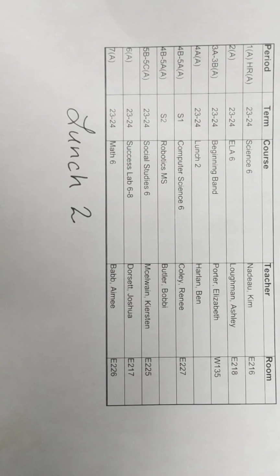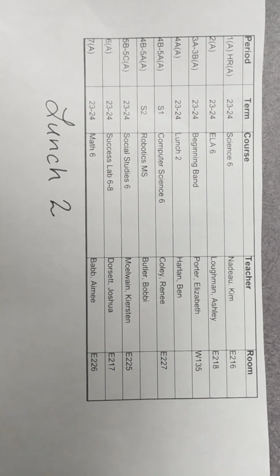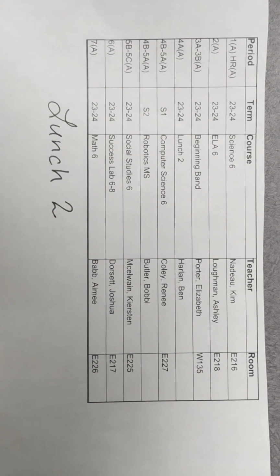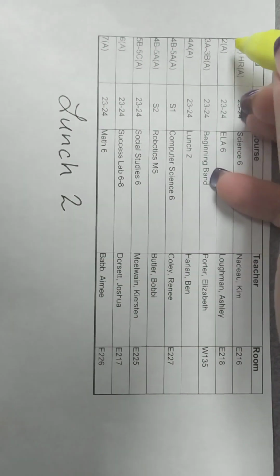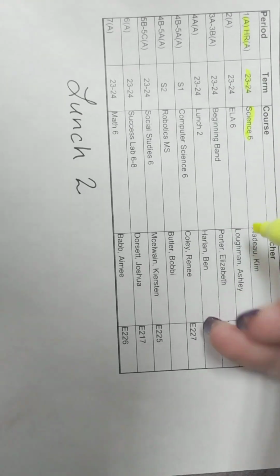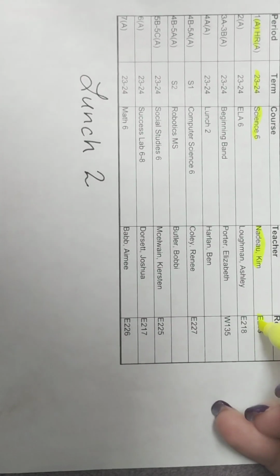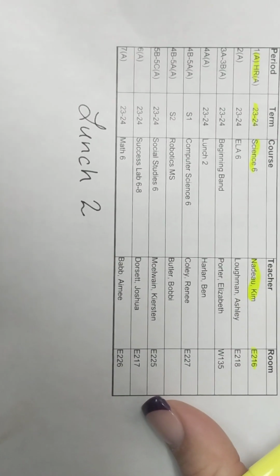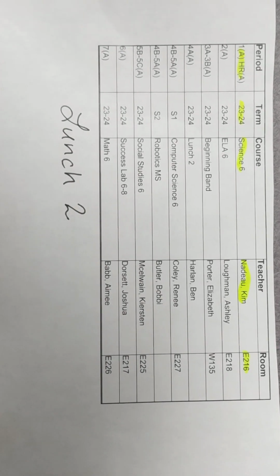And as we see the student schedule, I'm just going to walk you through each step of the schedule step by step. First, your student would start off in class 1A. At the beginning of the day, that's their homeroom and their block 1 class. So in this example, it would be Science 6. So that student would be reporting to Science 6, and it would say the teacher's name and room number.